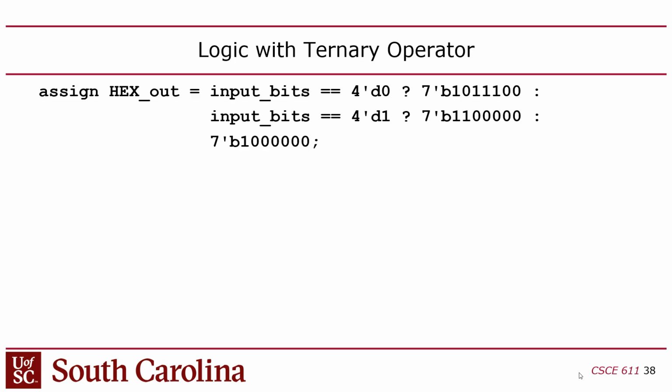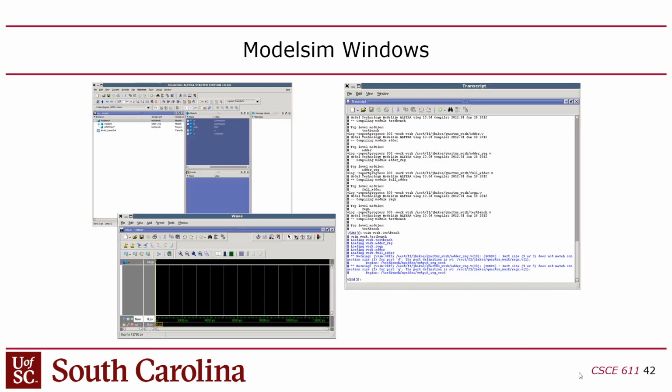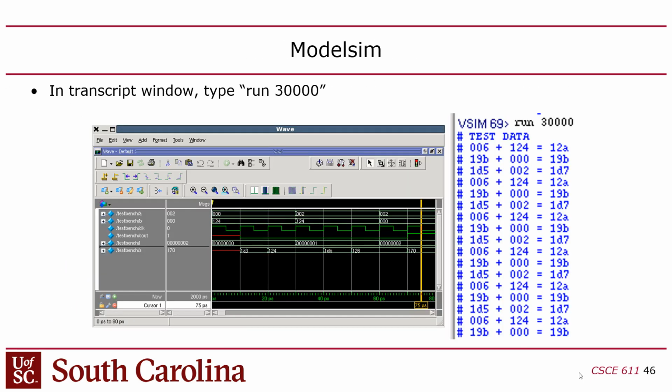So, within that module, you can basically just put an assign statement, right? So you can use the ternary operator to basically do the 7-segment decoding, right? Now these numbers I just made up. I don't know if those are the right values, right? But that just shows you how the structure of that works, okay? And then, I already talked about ModelSim, skip that.